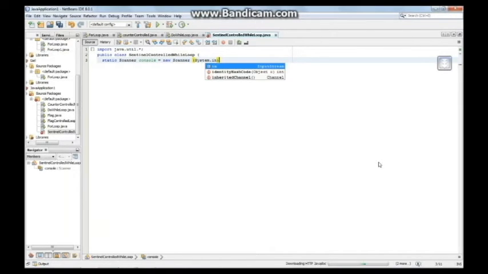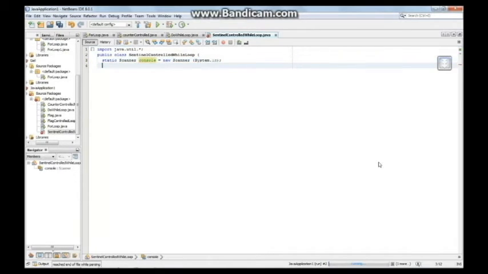Then under it, I will type static final int SENTINEL equals the value the user wants to enter as their Sentinel value. I will type 9. Remember, the word SENTINEL is written in all caps because it is a constant. Then public static void main String args.